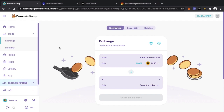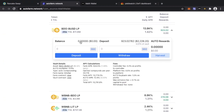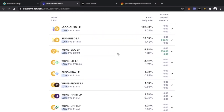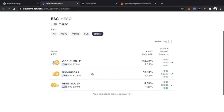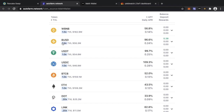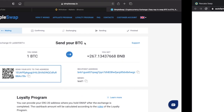If you want to get into AutoFarm, you buy the appropriate assets depending on which AutoFarm pool you want to get in on. There are so many different pools, different APYs, different APRs. So whatever you think is the pool you want to get into, you must have the equal value of holdings of both assets. This way you provide liquidity, you get LP tokens, and then you go ahead and stake them in AutoFarm. And then your returns are paid out to you automatically, compounded in LP tokens. So again, you can go through single coin assets, single coin pools. So we only put in one asset, for example, BUSD, and you still get 0.24%. And that is a very, very good return on almost zero risk.